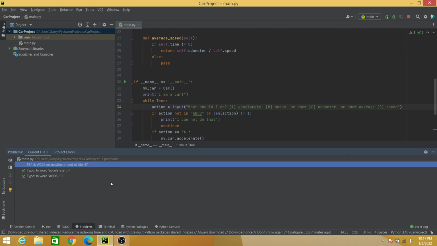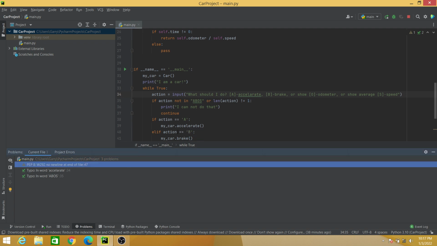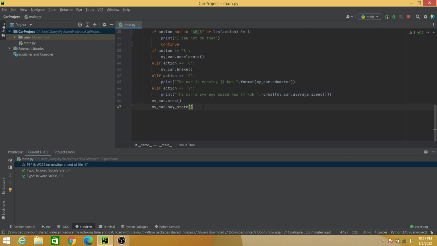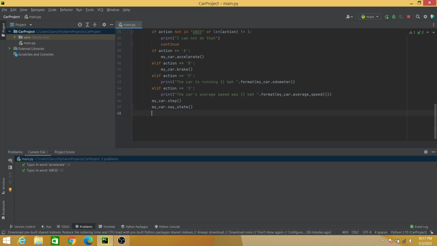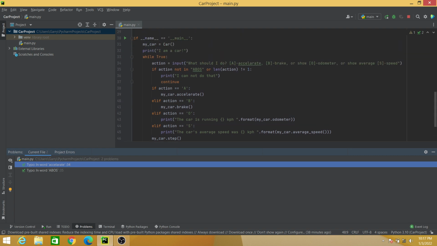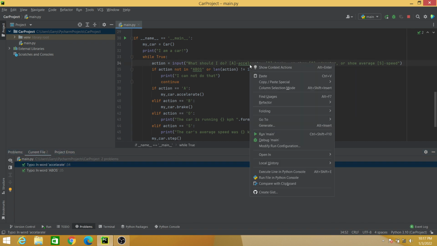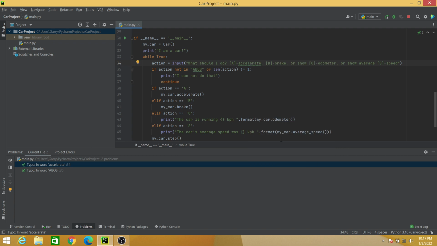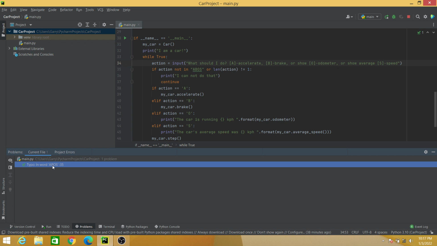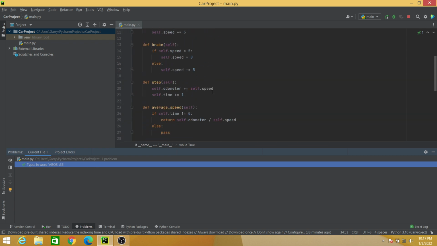Next, no newline at the end of file on line 47, so it needs a new line. And then typo in the word accelerate on line number 34, accelerate, okay. And then typo in the word abos, that's correct.